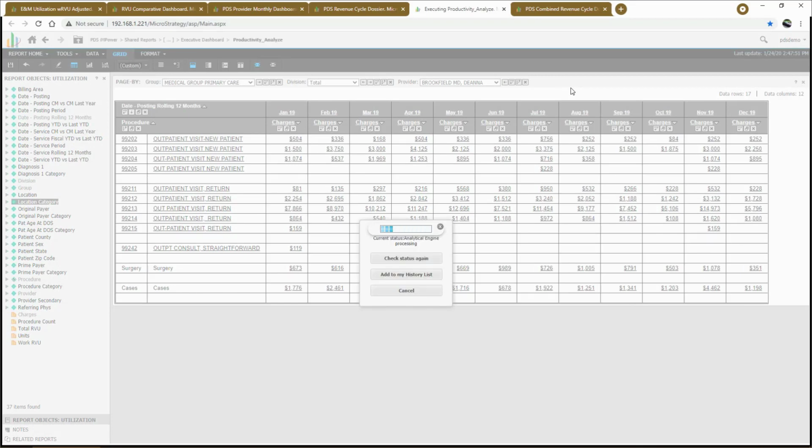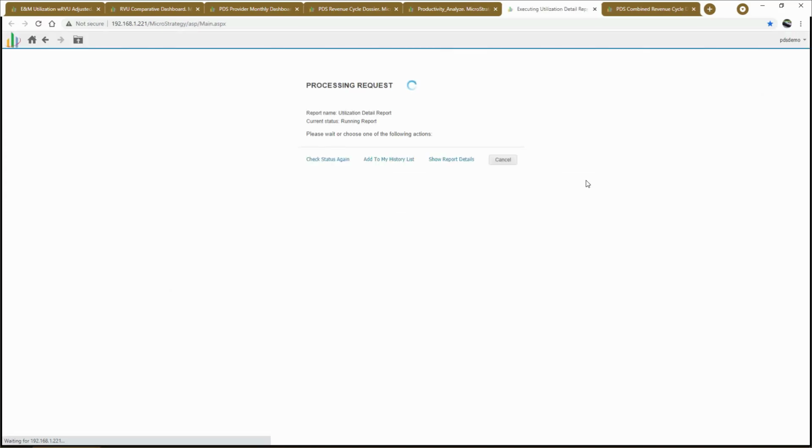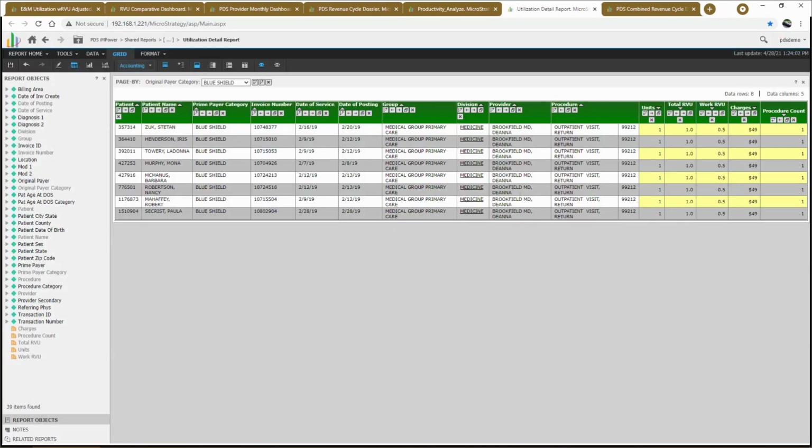And of course, since we've taken raw data and placed it into the star schema, we can really easily and quickly drill down into the detail level of the organization, that patient level, invoice level. When we need to get to that, all of that can be brought in just through a very simple process as long as it's staged in the proper way.